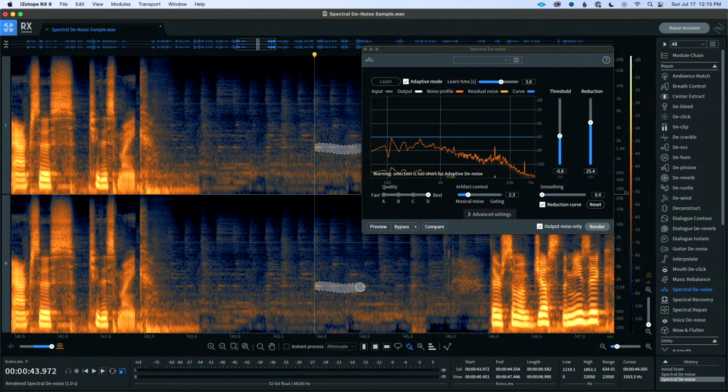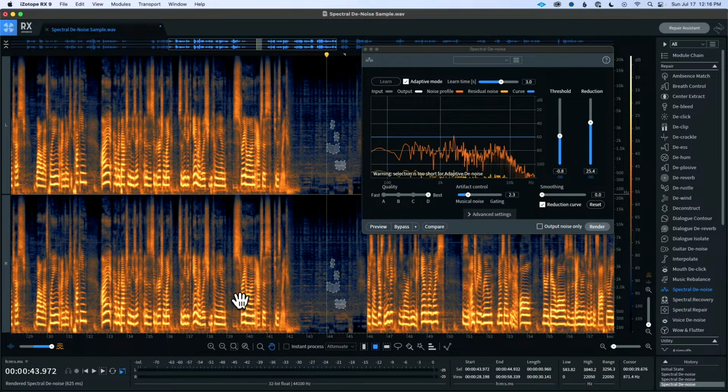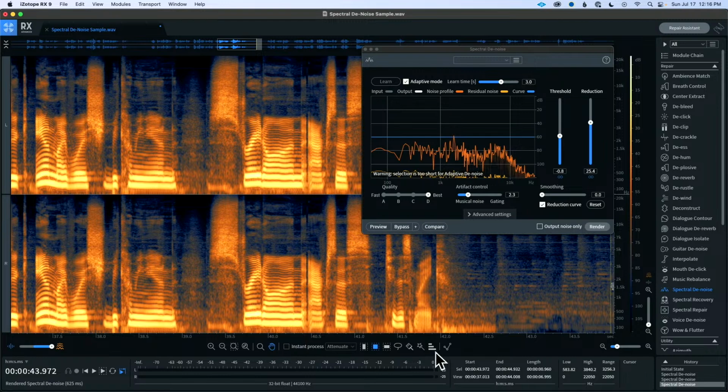So this is a very tedious process. If you're being super careful about your recordings and meticulous, as we teach you, you will probably not need to do this very much. Again, it's a way to get the most out of a recording that you just couldn't record in ideal situations. So, zoom back out, come over here, and try this on a piece of dialogue where I am talking and there is music.